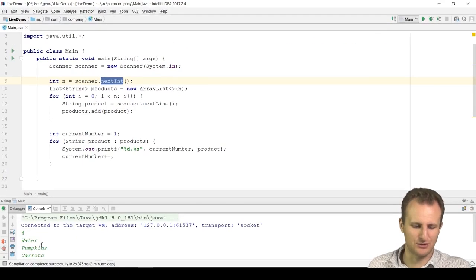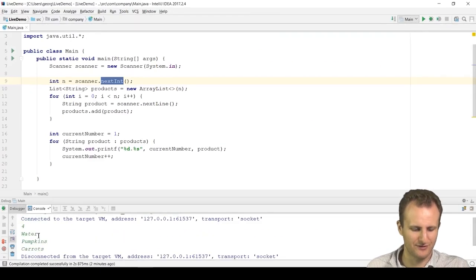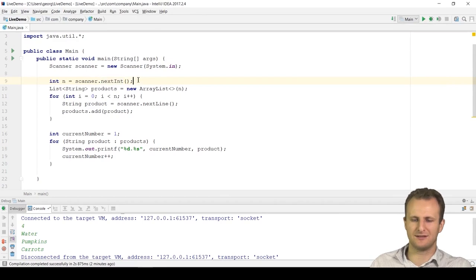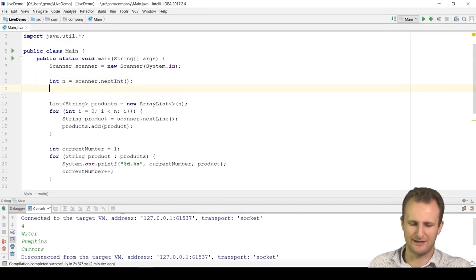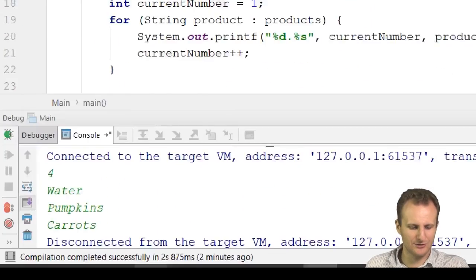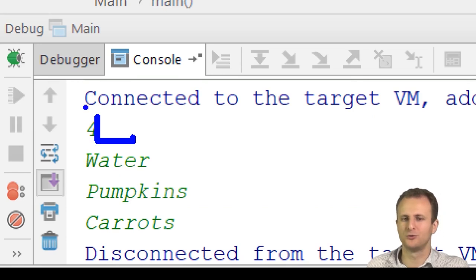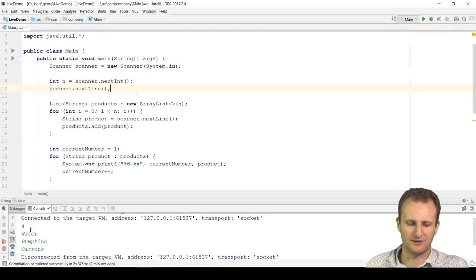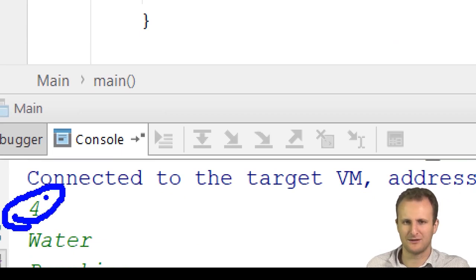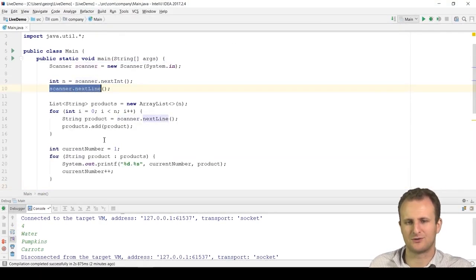So it reads this empty string, and that's why we only had the option of adding 3 items here, even though we said we want to add 4 items, because actually the first item we added is this empty string over here. So if you're reading with next int and you know your next input is going to be on the next line, what you're going to do is say scanner.nextLine, just so you can read out this empty string at the end and go to the next line. The entire point of this next line we're calling now is to go to the next line. You don't care about the empty string here, because you know that it's only one number here followed by nothing. So you proceed to the next line using scanner.nextLine.